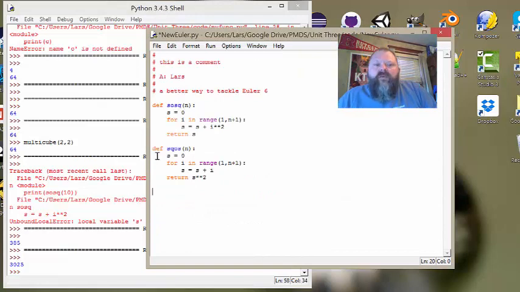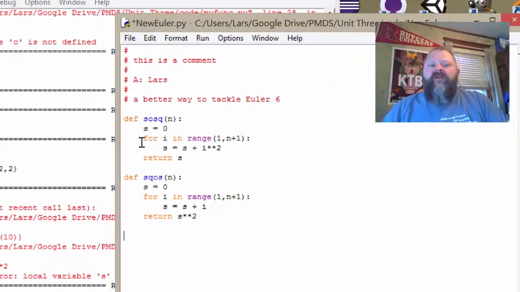Now, my second one, square of sum, I went and I grabbed all that code because it was really only 2 changes. I changed the name of the function, and then I came down here, and I want to just have a regular accumulator that adds everything in the range so that I get the sum, and then when I return, I square it. Because that's what I want. I want the square of the sum. Here, I wanted the sum of the squares, so I had to square them as I was going along. I mean, as you can see, they're different numbers. But here, I want the square of the sum, so the first thing I do is I find the sum, so I want a regular accumulator, and then I just return the square right there. Okay? So now, I have a function that does sum of squares, and I have a function that does square of sum. So what's the last thing I need?